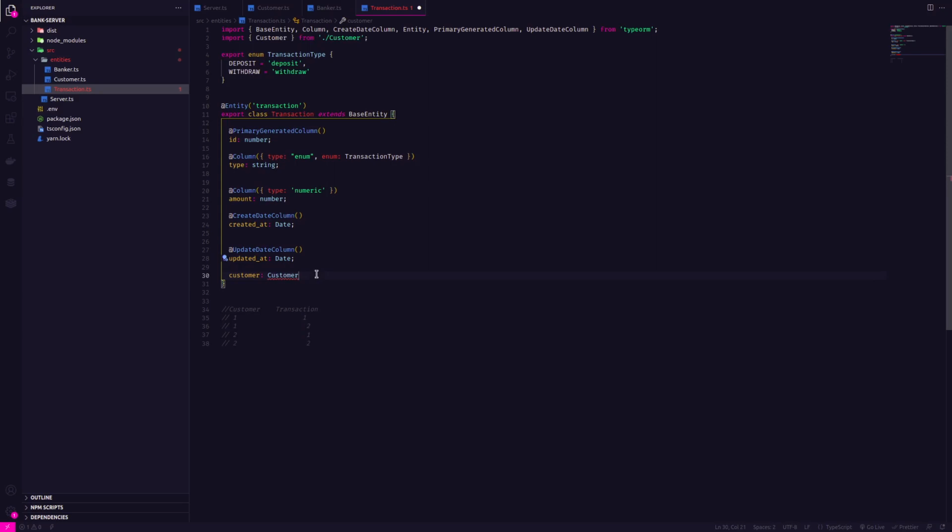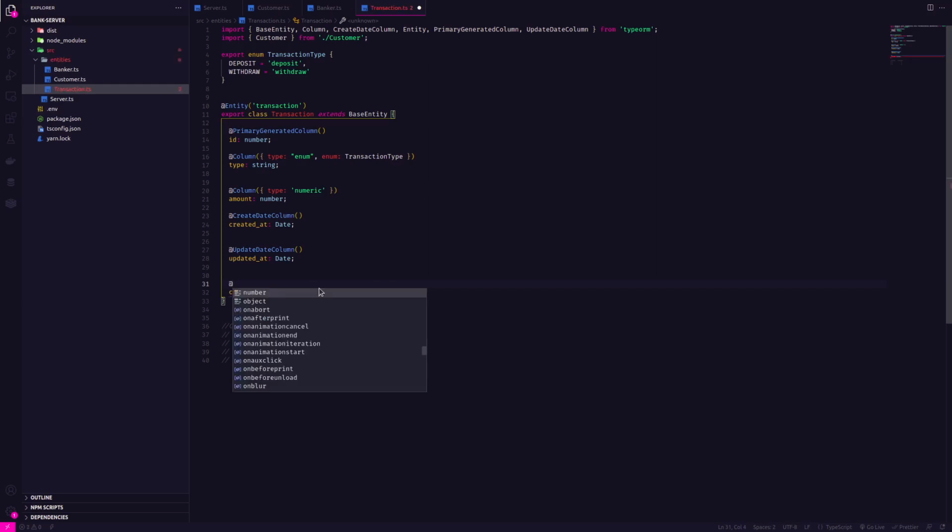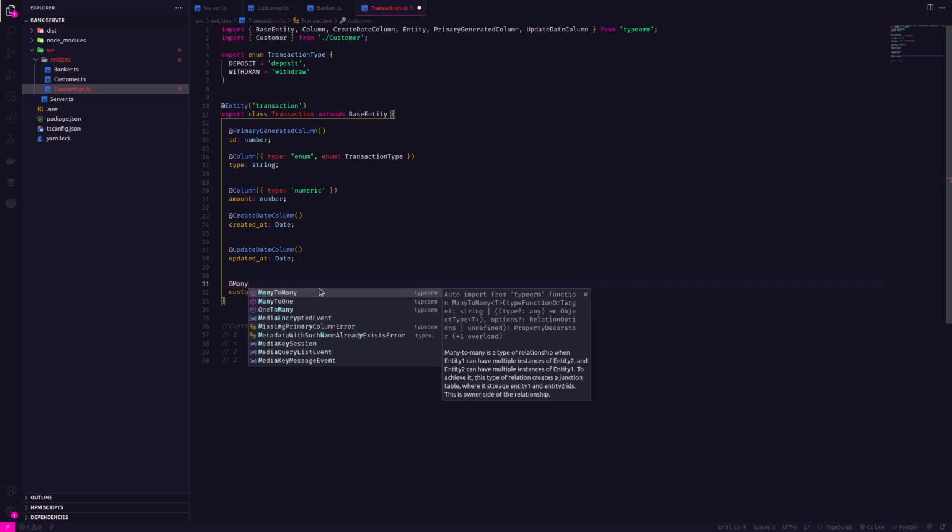Now we import this from the customer entity model. Then for the relationship, we can add many to 1. Yes, many to 1.